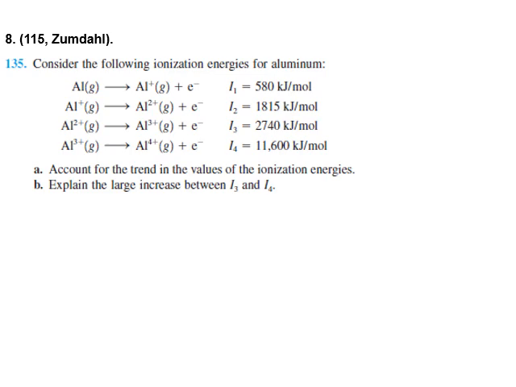Well, to remove 1 electron isn't that bad. So I1 is only 580. And then it's not that bad to remove the second one, right? But it takes more than the first, because now you have aluminum plus that you're trying to remove the electron from. So that means you've already got more protons than electrons, so it's going to hold on a little harder, a little tighter. And then once you try to remove the third one, yeah, it's going to get harder and harder. It's just common sense that every time you try to remove one more electron, it gets harder and harder.